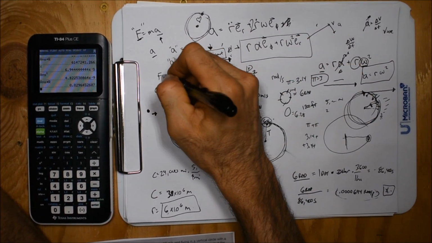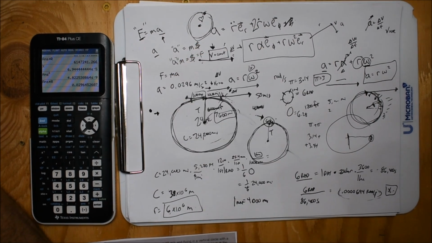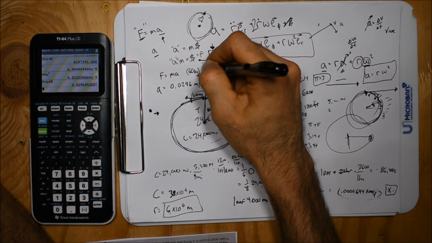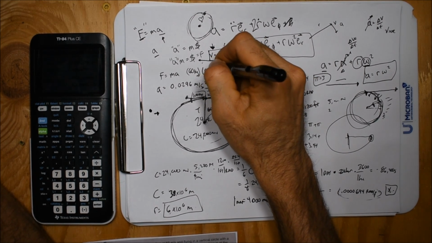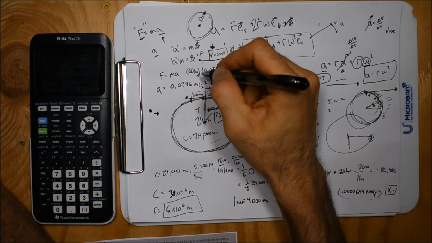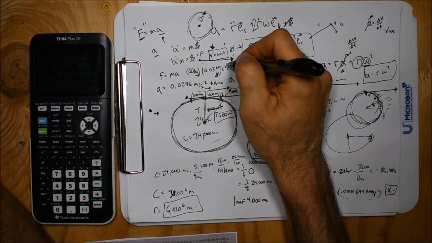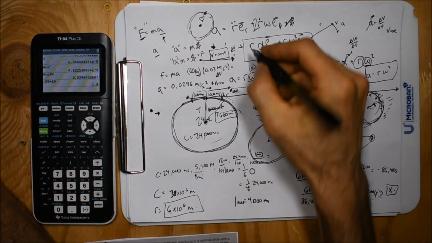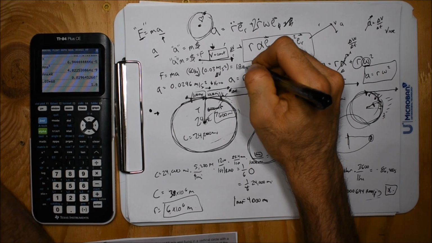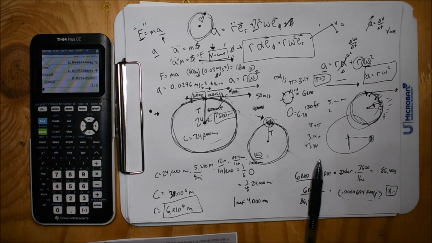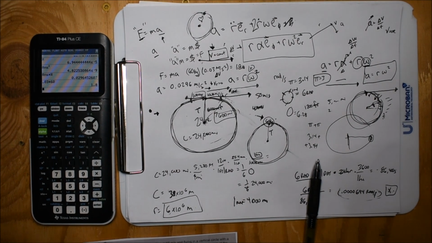And F equals ma. So if we weigh 60 kilograms, like this pilot, we're going to have an acceleration of 0.03 meters per second squared. Okay, and kilograms times meters per second squared equals newtons. So 0.03 times 60, you get 1.8 newtons. So you're going to feel a tension in this rope of 1.8 newtons. All right, get some more time on the clock.